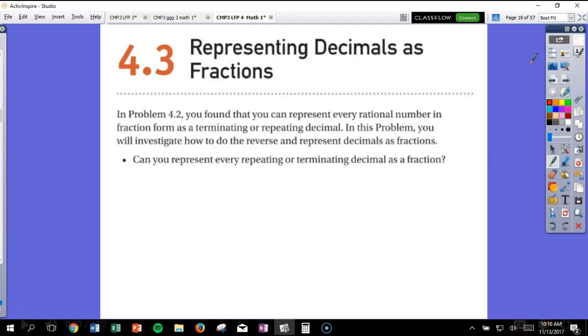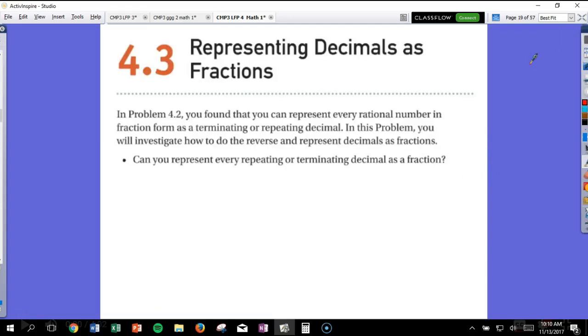So today we're going to be, as it says here, representing decimals as fractions. Now, please take good notes today because some of it's going to be fairly straightforward, but some of it can get a little confusing. So please, please, please take really good notes and pause the video if you need to, play it back, use your resources, but don't just watch it through and hope that you remember everything. Please take good notes, okay?